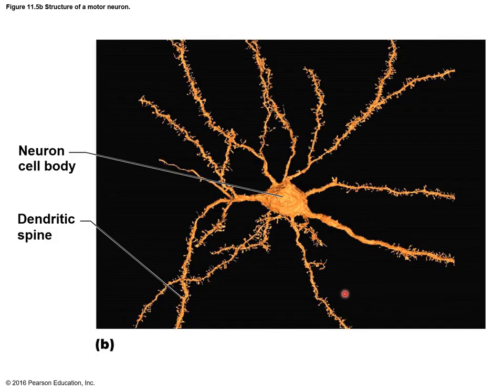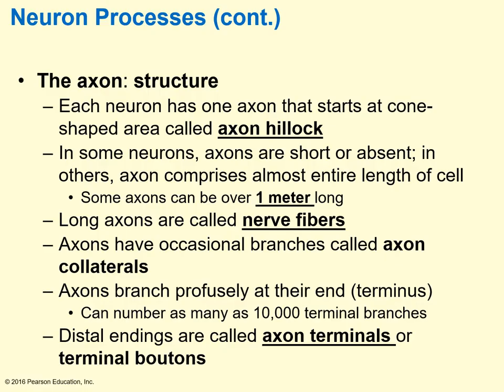So in this particular picture right here, here's the neuron, and you've got the dendrites extending out. With the axon, as I said, where it leaves, it's kind of that funnel shape. That is the axon hillock. How long is an axon going to be? It varies. Some are short, some are very long. The longest ones are about a meter. For those of you not familiar with the metric system, a meter is a little bit over 3 feet. So you have some that go from your spinal cord all the way down to your toes.